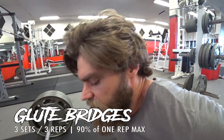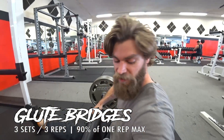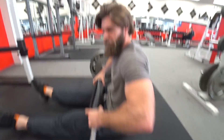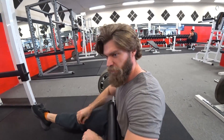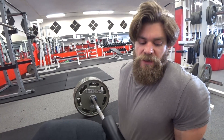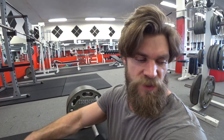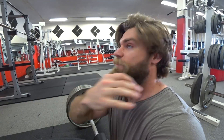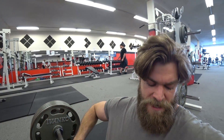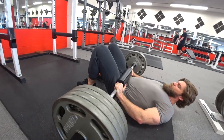Glute bridges - the good old air humpers, a little awkward but effective. At 405 pounds you can do them flat on the floor like we're doing, which is the standard glute bridge, or you can elevate your upper body on a bench to increase range of motion. Since we're going heavier, we're concentrating on the latter half of the movement - the extension into that full bridge position, a slight hold, then lowering to the resting position.